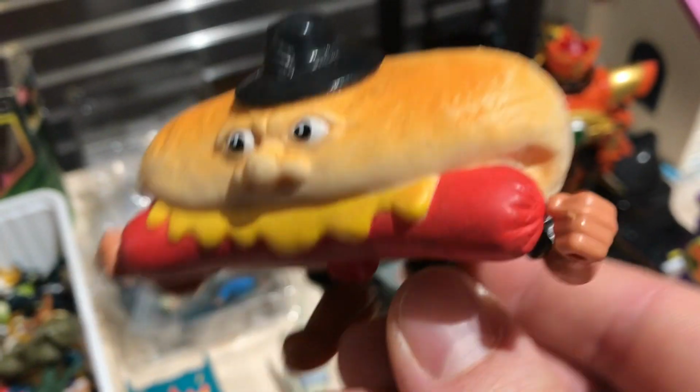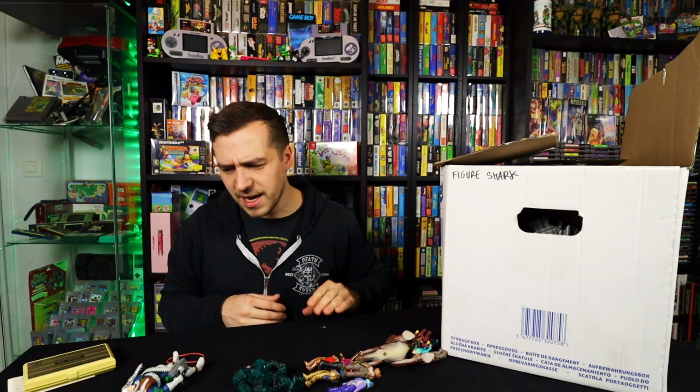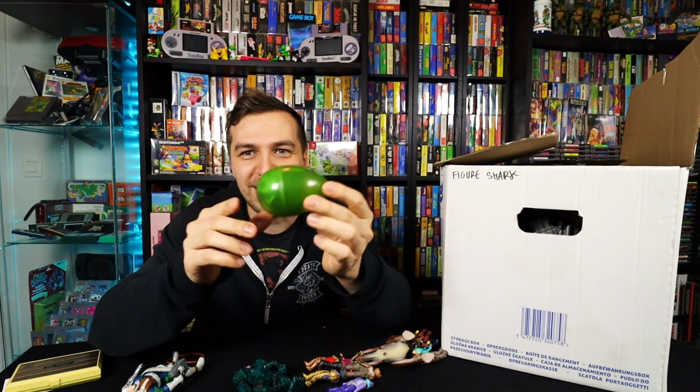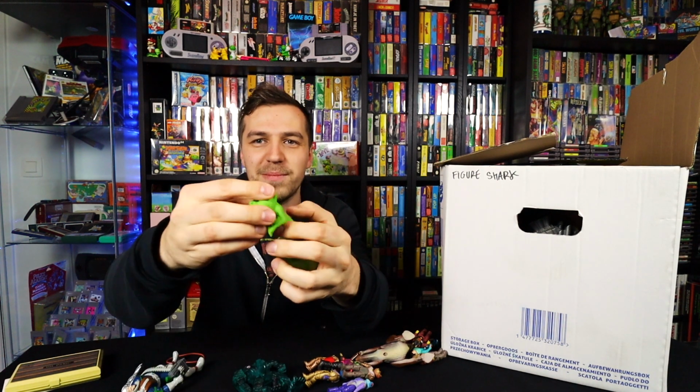So yeah, what did I get from Kevin? I was looking at two things. I was looking at a Foo Fighter, but I wasn't willing to pull the trigger on that one yet. And he also had a Boglin. You know, my soft spot lately has been Boglin, so I had to grab that. This one is one of the tiny ones, and he's inside of the little egg, so that's pretty freaking neat. You open up the egg, and out pops the little Boglin, and he's so cute.